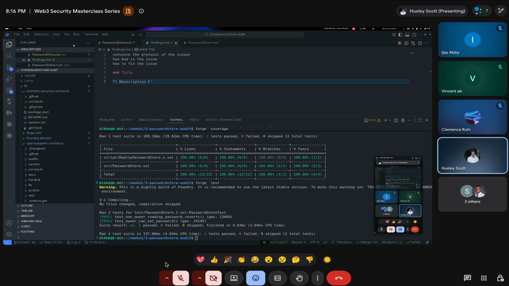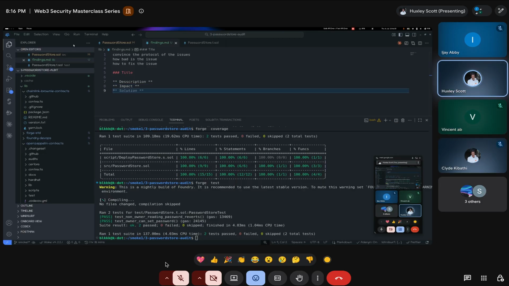Description. And from description, we need to have the impact of the issue, or impacts depending on the issue that you found.